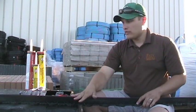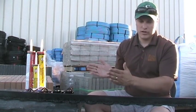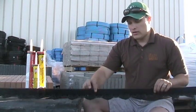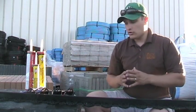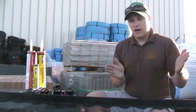So that's the B.E.A.S.T Paver Edging that we carry here at the Rusty Shovel, and it really just makes that paver job so that the bricks on the edge aren't going to be falling off, and it's also a thin separator, so that if you're doing sod right up to the pavers, this is going to give you a separation so that the grass doesn't grow in between the cracks of the pavers. And because it's such a thin piece, it's not going to be very noticeable. As opposed to doing a 4x4, that's very noticeable. But with this, it's very low profile, so that the grass just looks like it's growing right up to a clean edge with the pavers.